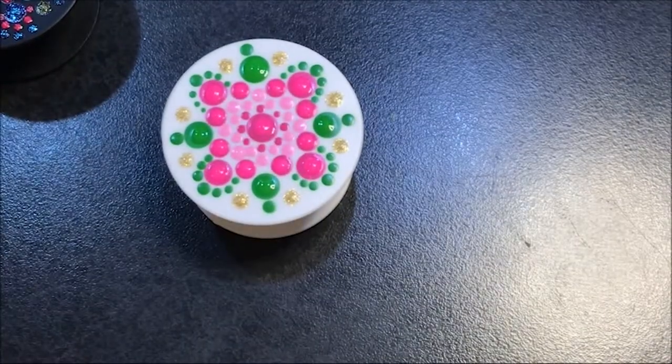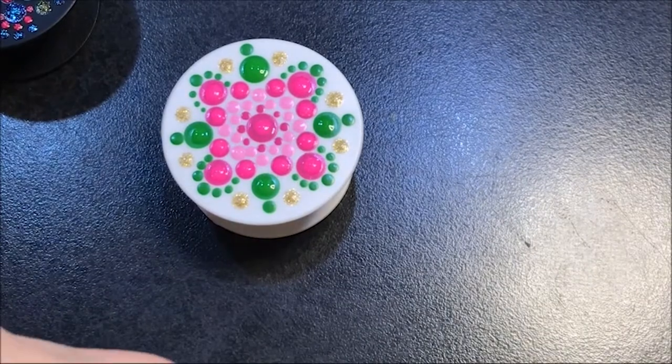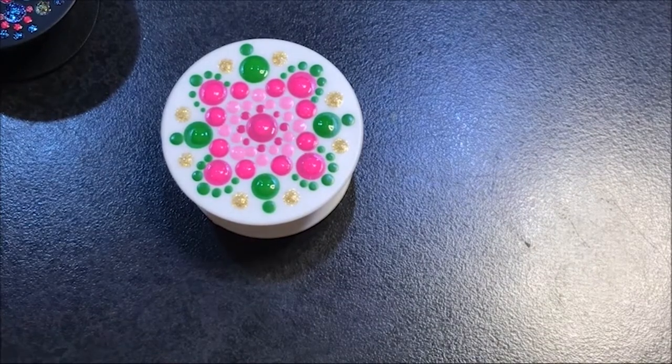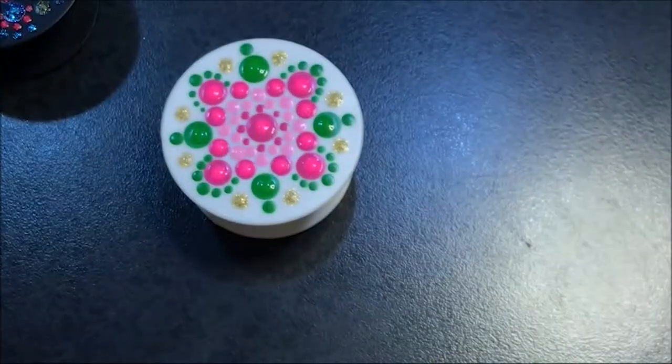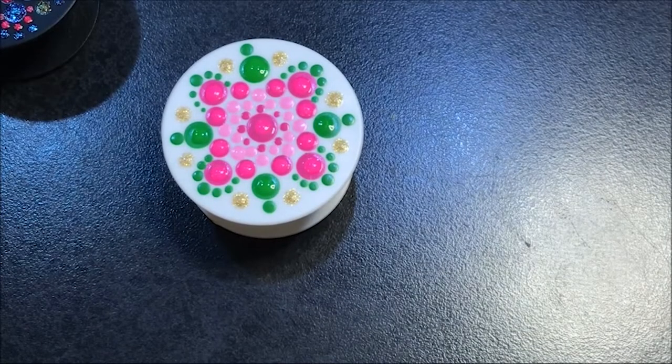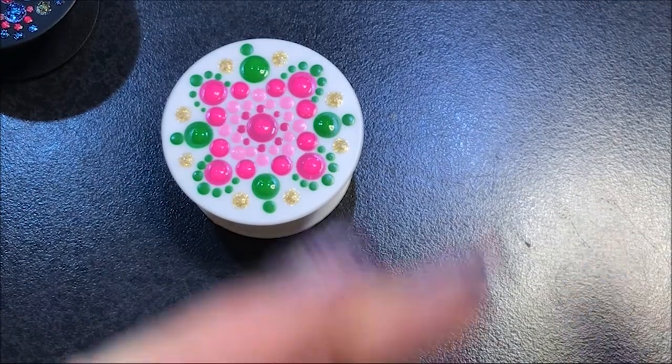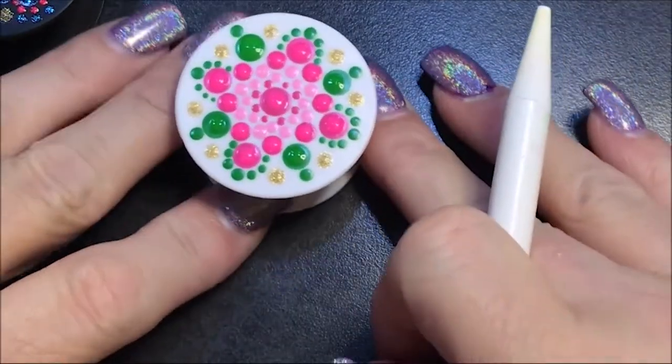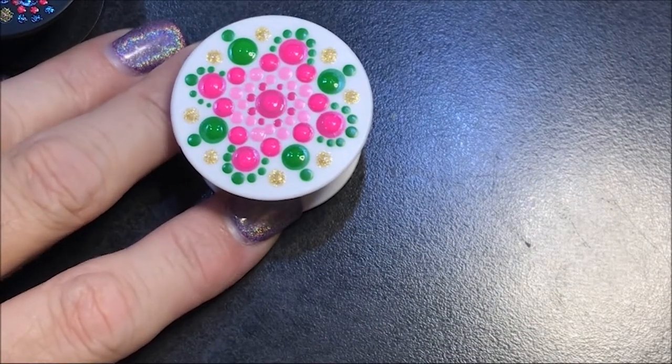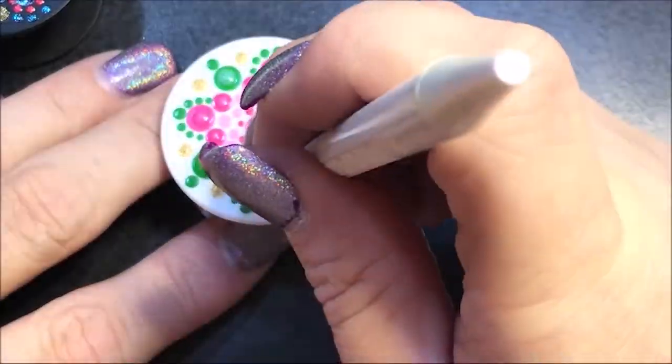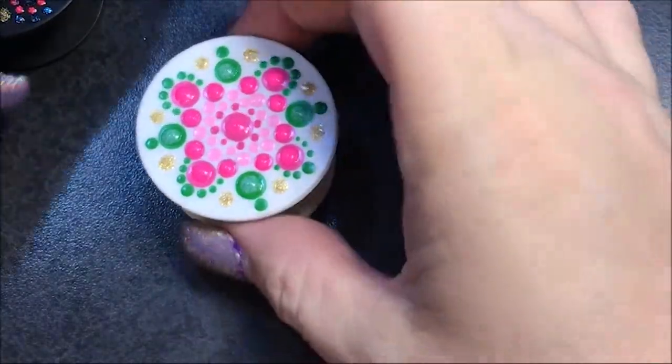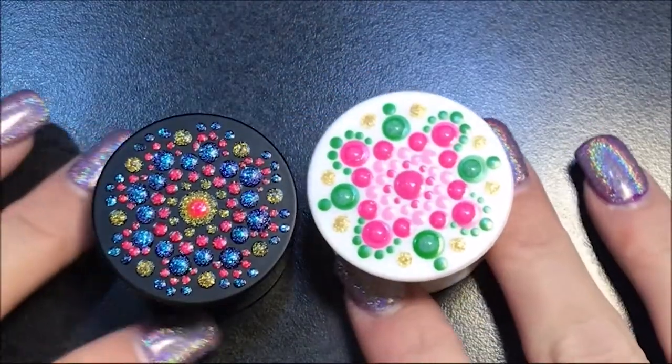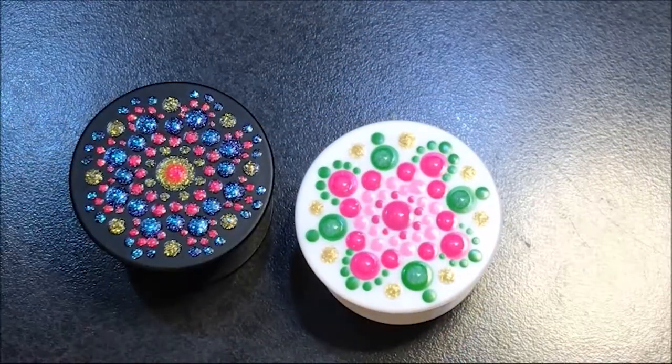And then on these green ones, I'm going to go back up to the number five. And I've got this emerald glamour dust by DecoArt. Just to give it a little bit of shimmering. I think I'm just going to leave it like that. And I'm going to let that dry. And then I'm going to come back and resin both of these. So I'll be right back.